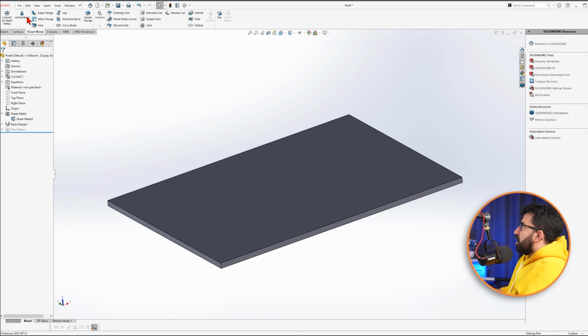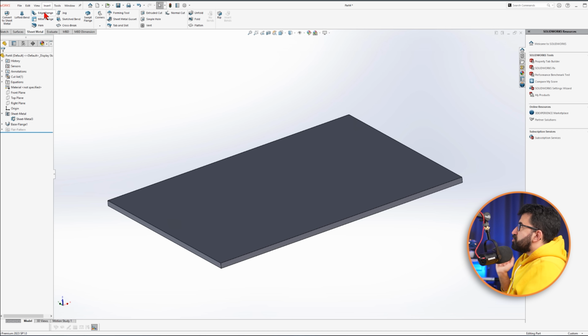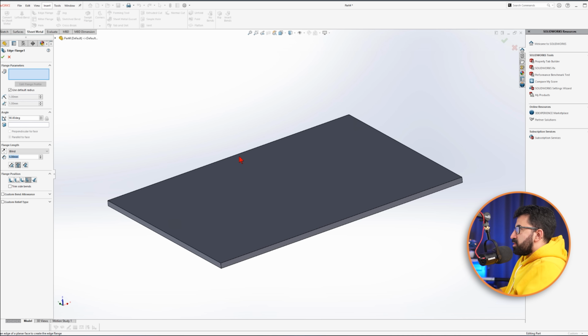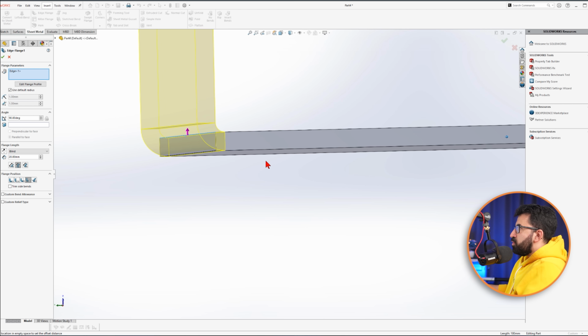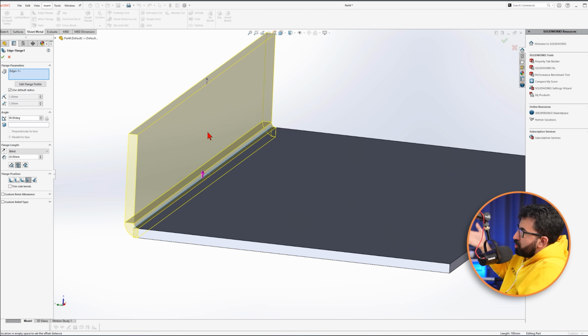So in this case, I'm going to go to the next section. I'm going to skip the other two tools you see in the sheet metal tab, which are method 2 and 3 of converting and creating a sheet metal, to edge flange. Let's just click on that. I'm going to click on one side of the sheet metal, and as you can see, this is the preview I get. If I click OK, my sheet will be just bent all the way up, extended. Let's just actually do that and come back and edit it.